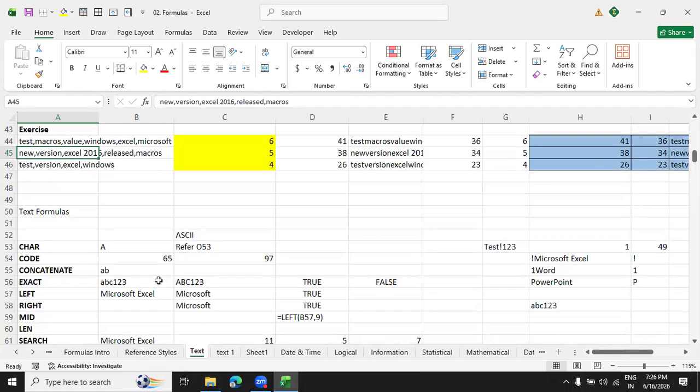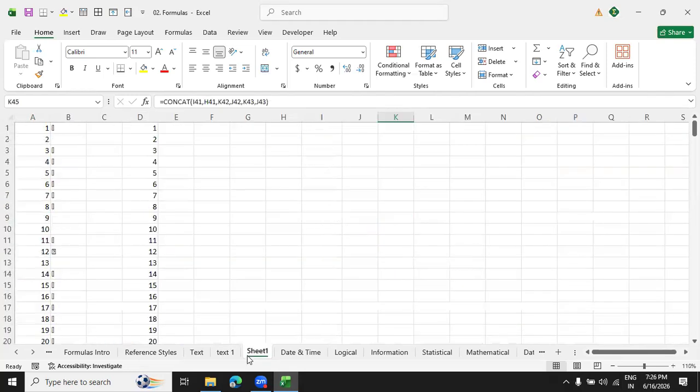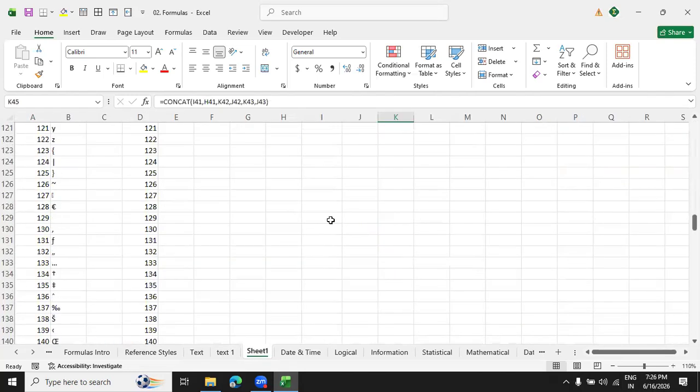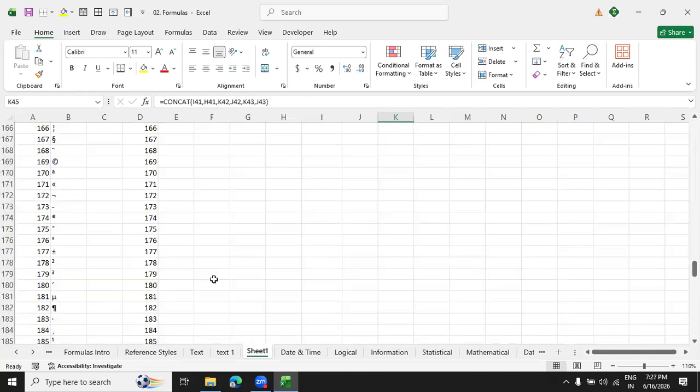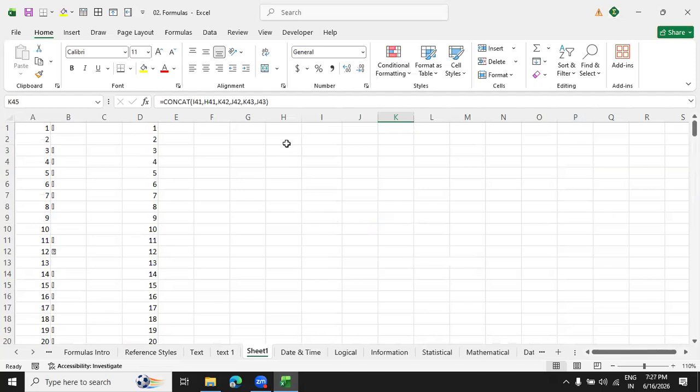Okay, let's start the char and code functions. So how do I write these numbers from 1 to 255? Which function? I have to use Series fill.